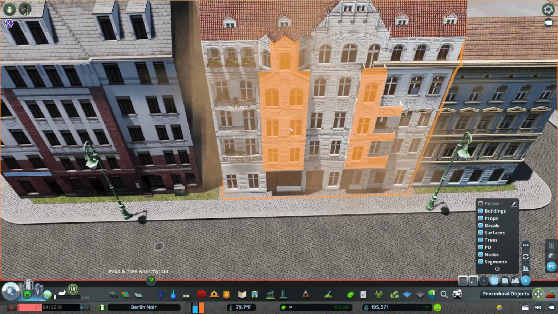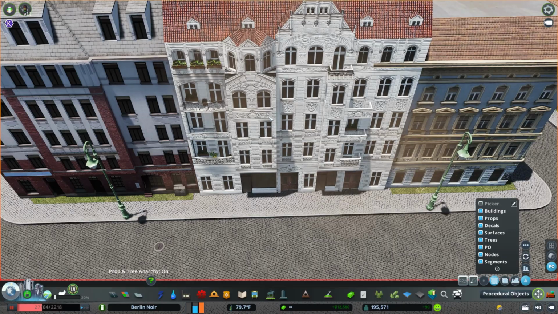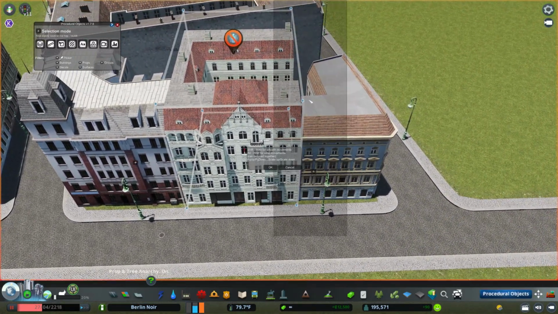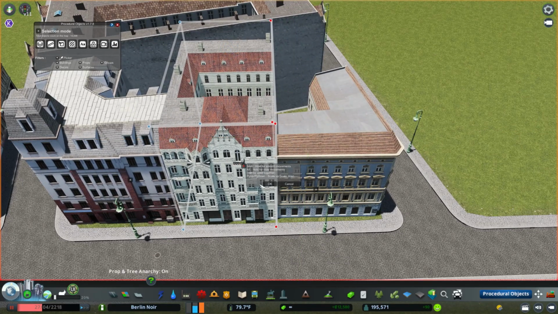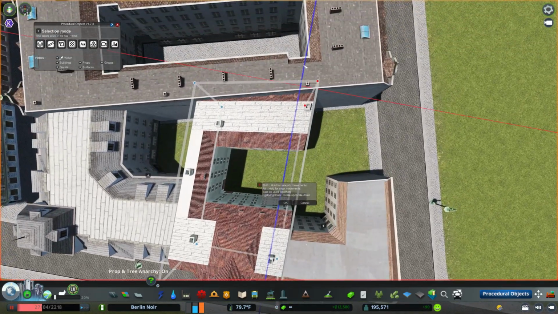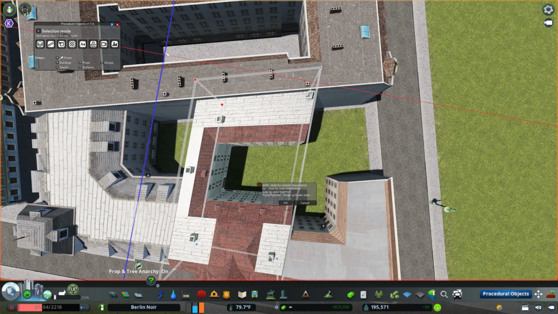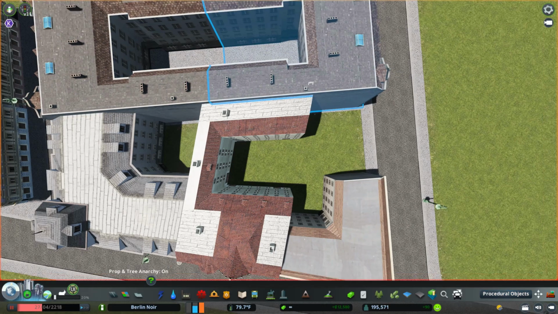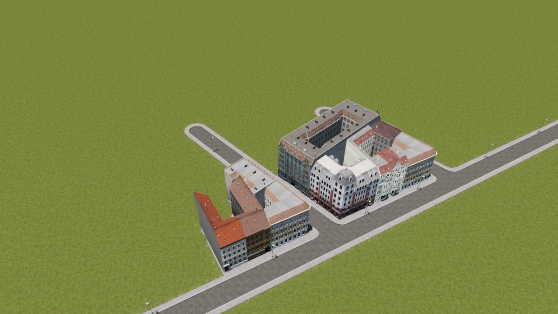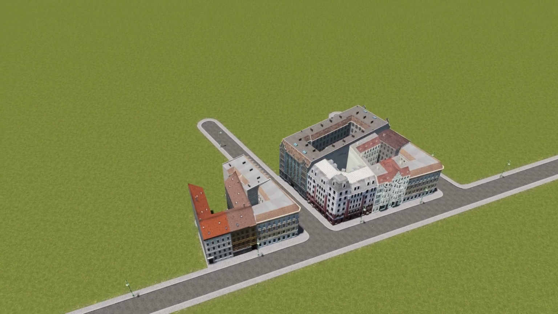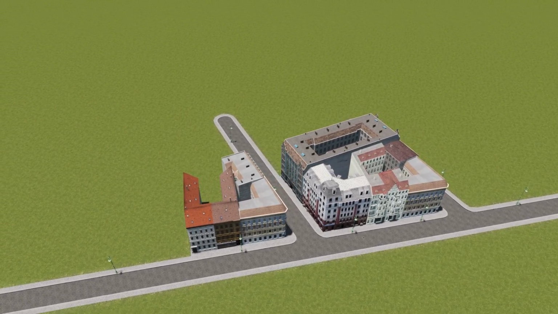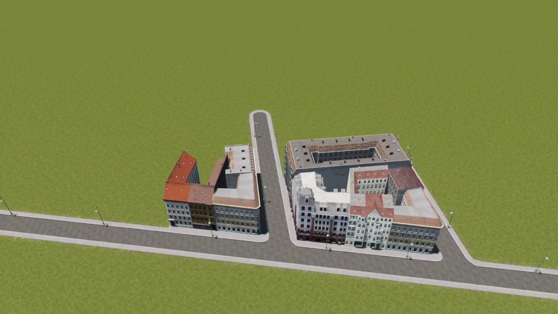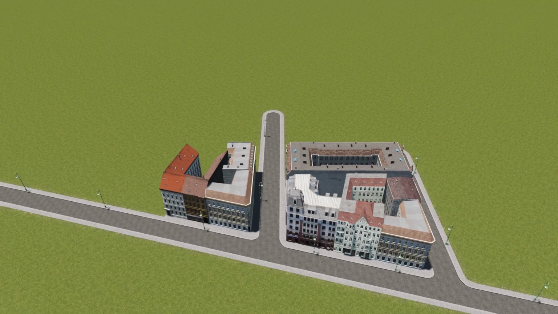Another cool thing you can do is use the distort feature to adjust the size or scale of a building. With this one here, since it's a little too big to fit in, we can simply grab one side and make it fit in better. We can also use it to fill in any spaces behind buildings. Right there, there would have been a very small space between this red roof building and the one behind it, but by using the distort feature, we can make it fit better. So by using this distort feature, you can make any building fit in better, perhaps on awkward corners or filling in between different size spaces.